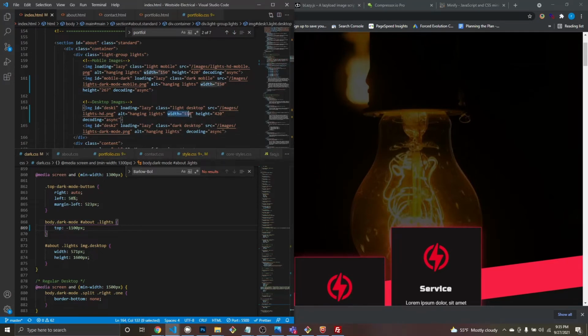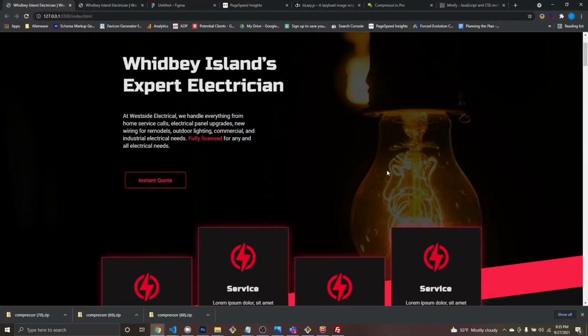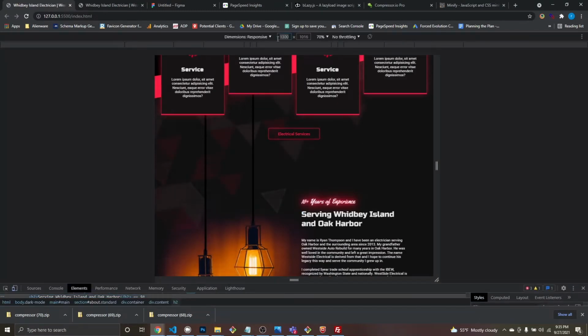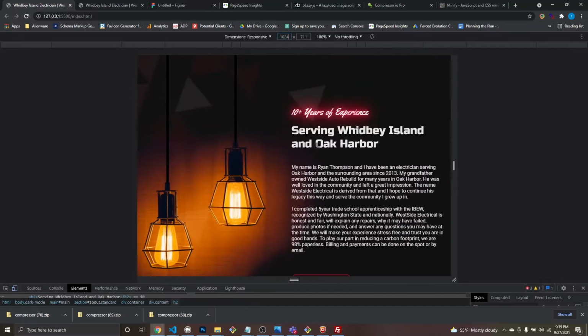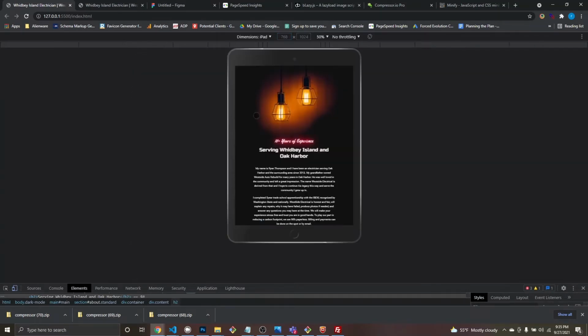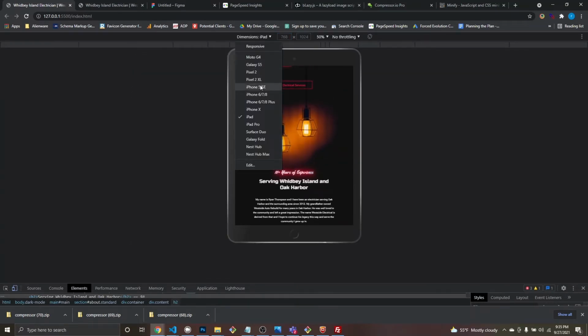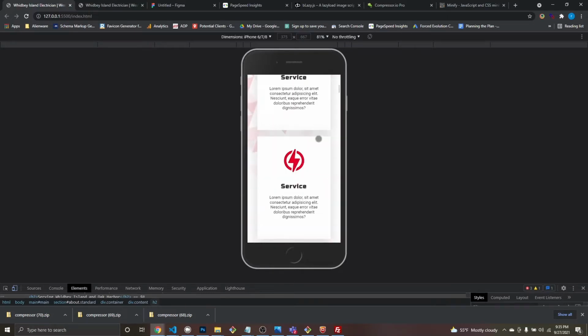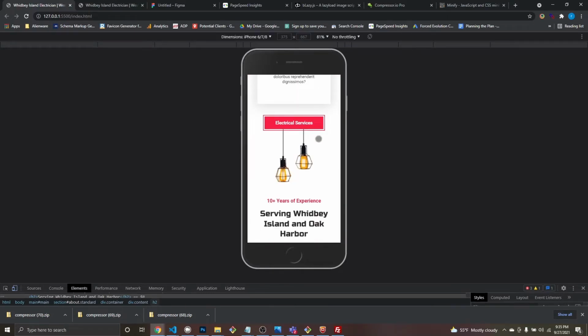Aha, we missed one here. Oh, that's right. I had to take it off. I should put that back on there. I just gotta make sure nothing broke. All right, and good. Now light mode. Cool.